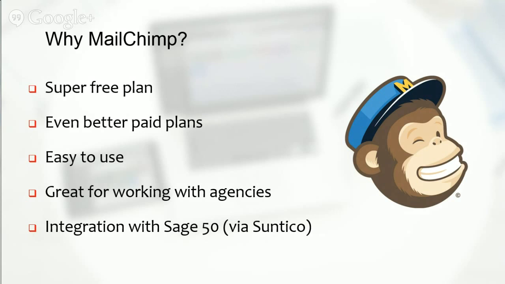And the final point, which is the point really that I'm going to come to today, is that with Mailchimp, you can have very tight integration with Sage 50. And I'll come on to the reasons why you might want to do that now. That, of course, is via Suntico.